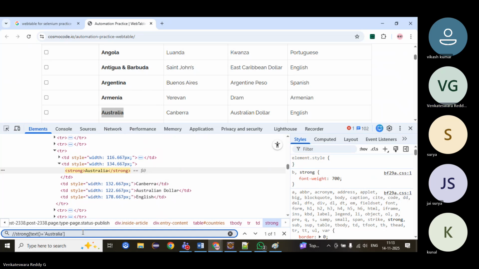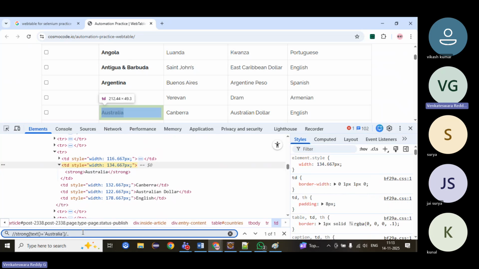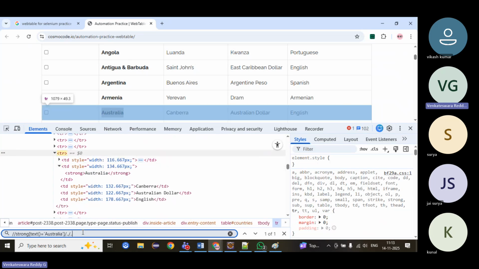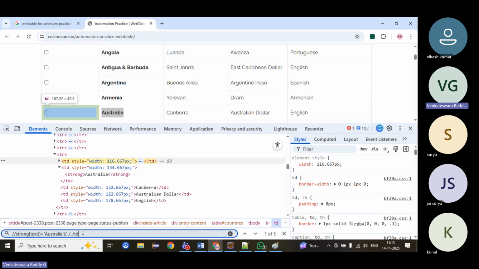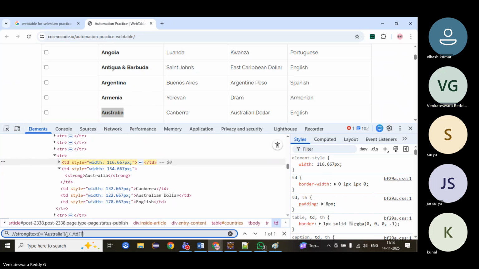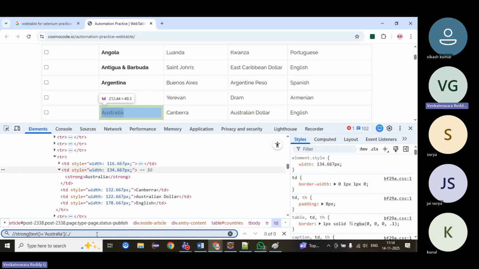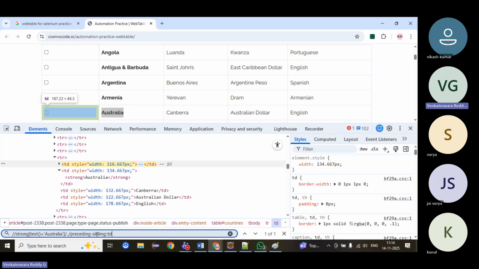A simple way: we can go /.. to the parent, again /, and come to /td, where we get child index 1. That is one way. Our second way is, we first move to the parent, and then we use preceding-sibling::td. We can go like this.